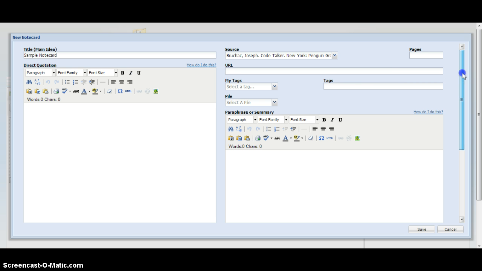And then all that would be left are these three big text boxes. We're first going to look at the direct quotation box. Again, some just kind of random formatting things. You can pick the paragraph style. I never change my paragraph style. That's really up to you. You can pick a font size. The sizes do work differently than on Microsoft Word or Google Docs, but they do give you the point approximation. I rarely ever mess with my font size. And you can also bold, italicize, underline, alignment stuff. You can also highlight, which I actually do use on my note cards.